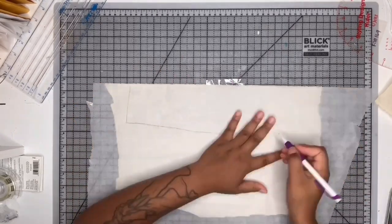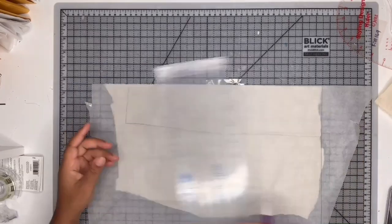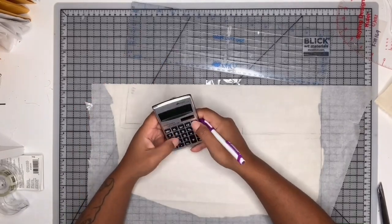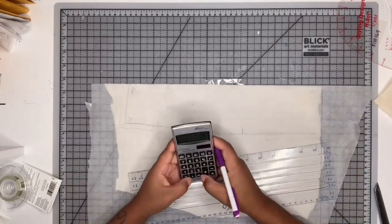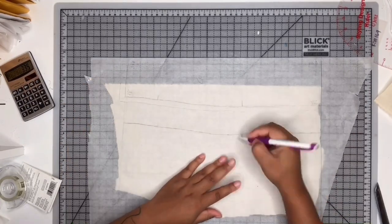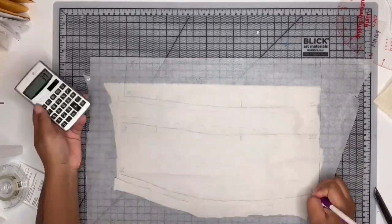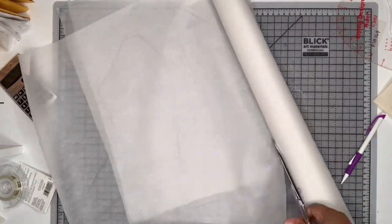And now I'm drawing out, or well, tracing out my skirt pieces. And remember earlier when we took the measurements for how long we wanted the train and how long we wanted all the other pieces. So now I'm just taking the length that we already have and subtracting it from the length that I want. And I'm writing that there at the bottom of the piece so that when I go to cut out the pattern pieces for our mock-up, I know how long to extend the piece. And I'm going to do that for my back pieces as well. And I hope that was really clear.